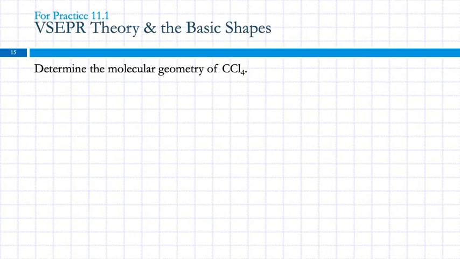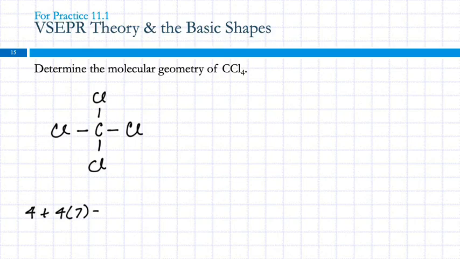So to determine the molecular geometry, we first have to draw the Lewis structure. So carbon and 4 chlorines, a good place to start would be carbon in the center and 4 chlorines around it. And then we would look at how many electrons we have to deal with. Carbon has 4 valence electrons. We have 4 chlorines. They each have 7. 28 and 4 is 32. Again, feel free to use your calculator to do that math. That's fine. Getting it right is the important thing here. 2, 4, 6, 8, 10, 12, 14, 16, 18, 20, 22, 24, 26, 28, 30, 32.